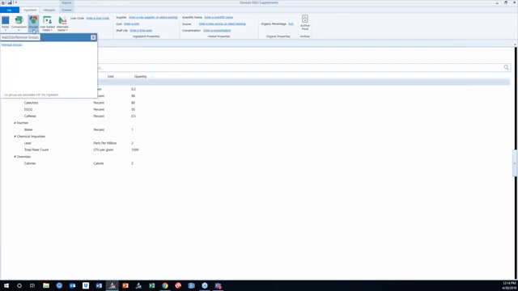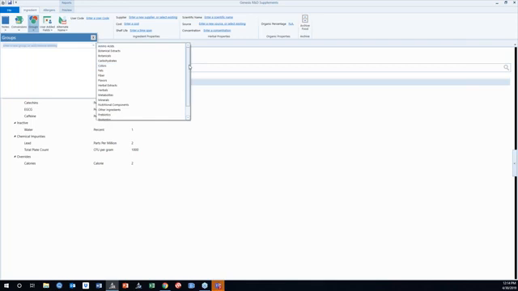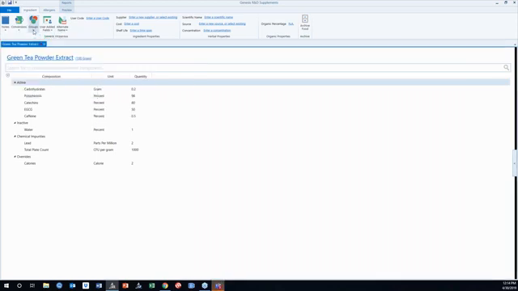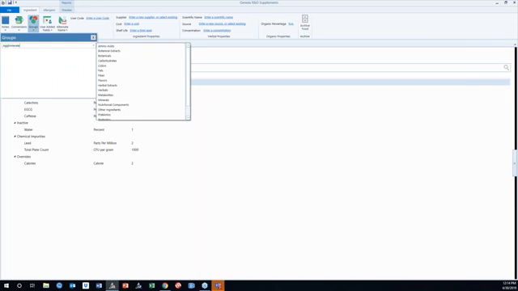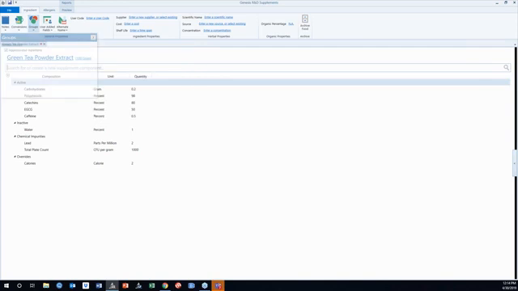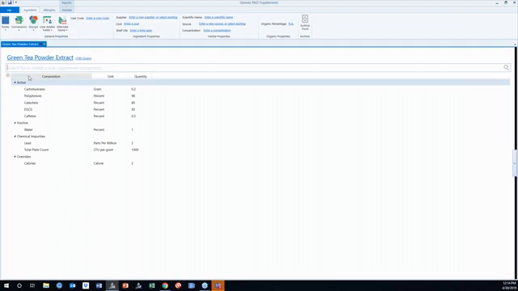Okay, so let me show you. These are the groups that one has in the software when they purchase it. But you can create as many groups. So what I'm going to do is create a group called agglomerated powders ingredients. That'll be even better. So now this green tea powder is tied to that particular group. So say in the morning you hit groups and go, okay, I need an agglomerated ingredient here. This would come up, and they would all be listed out.